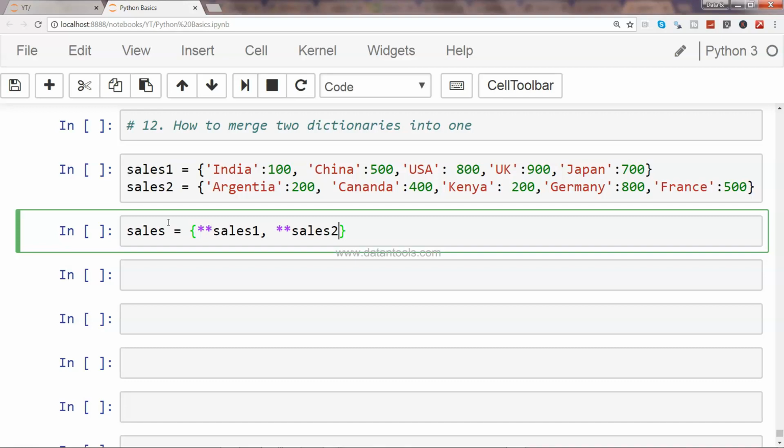As well as in the case of functions, you can even specify this and get multiple different types of parameters accepted. So I would recommend that you read about this in the new Python 3.5 documentation to get more idea. But what it is doing is it is getting all the list of values over here, and then within that dictionary we are combining it into one.